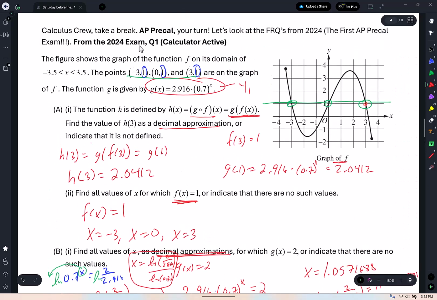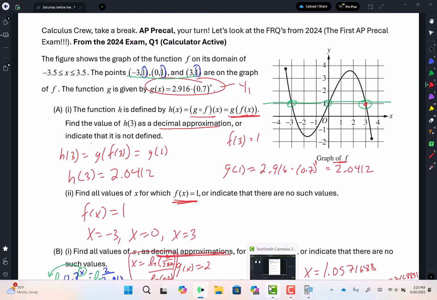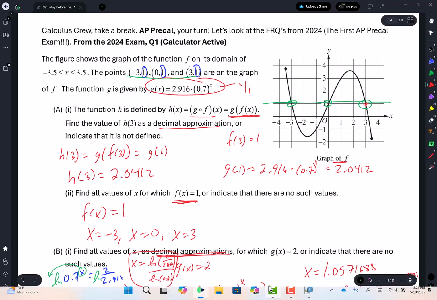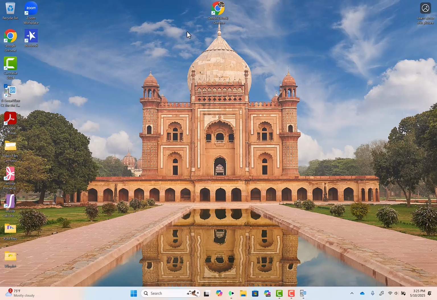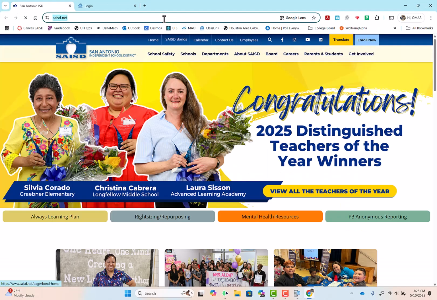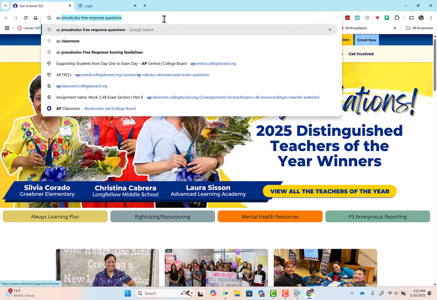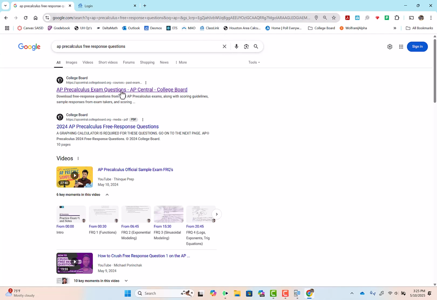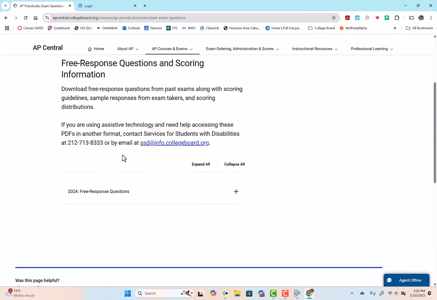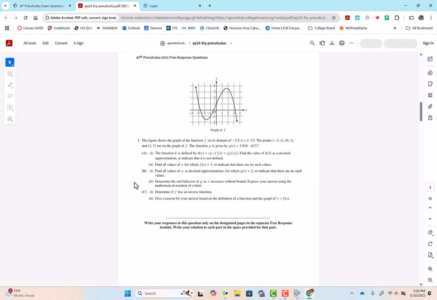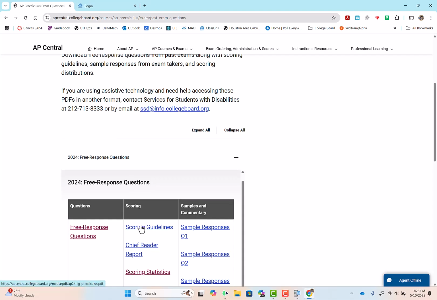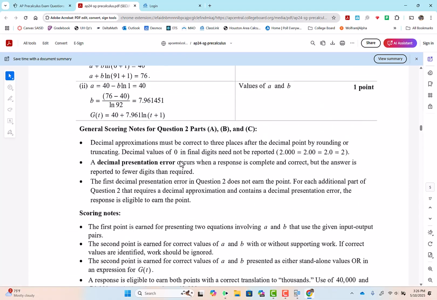Let's see, this is 2004, and I don't think I saved the rubric, so we're going to have to look for it real quick. Hopefully it's already highlighted in my browser because we did this already. It's part of the browser history here. So let's see, AP. There it is. I had already looked it up, and you can tell I clicked on it already. Nope, not the questions. I need the scoring guidelines. And here it is, guys.